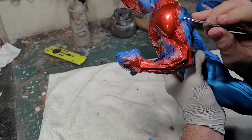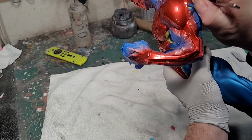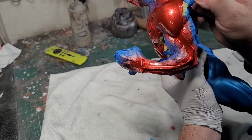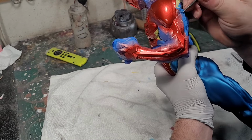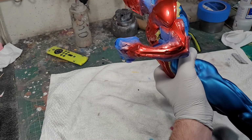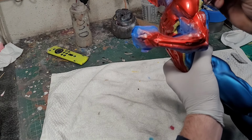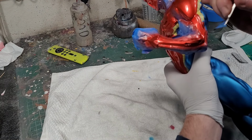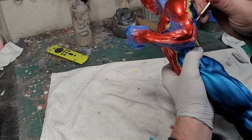I used to stress out and spend hours and hours repainting and sanding and repainting. I finally came to the realization that you just don't have the right environment to get a 100% clean paint job. We do the best we can. I've never had a client say, oh, there's a piece of dust in my paint. Not one time in doing commission work for going on now 16 years.